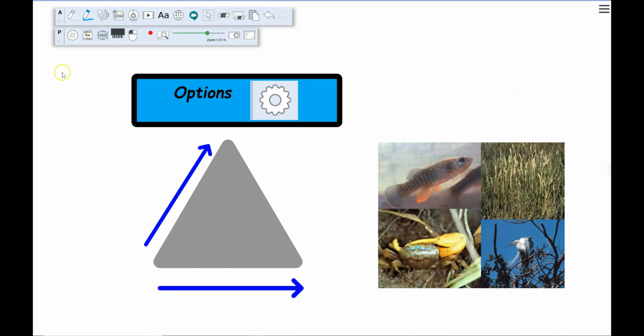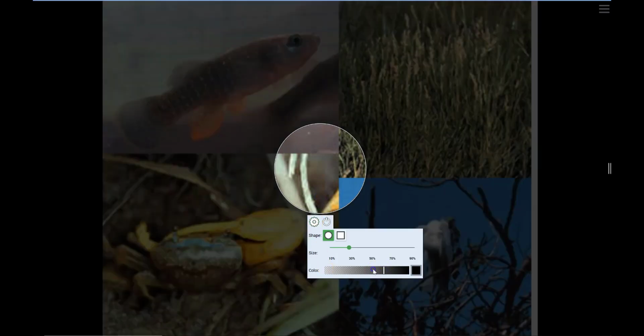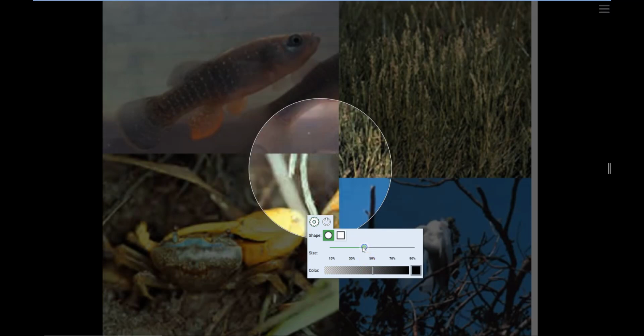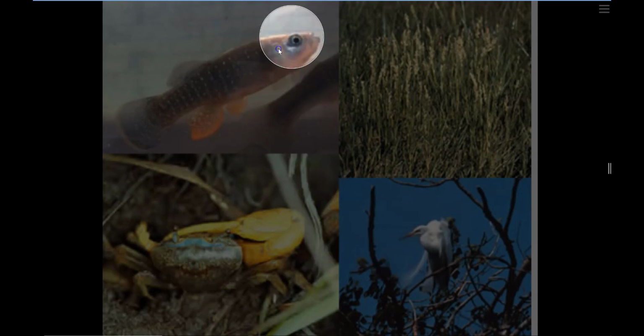To demonstrate object options further, I will use the Spotlight tool over an image. Engage the Select tool and then tap the image. Notice an object menu appears. I'll select the Spotlight tool from the Presenter toolbar and tap inside to enable the Options menu. This is the way to change object properties. Remember, if you see the gear icon, you have options.